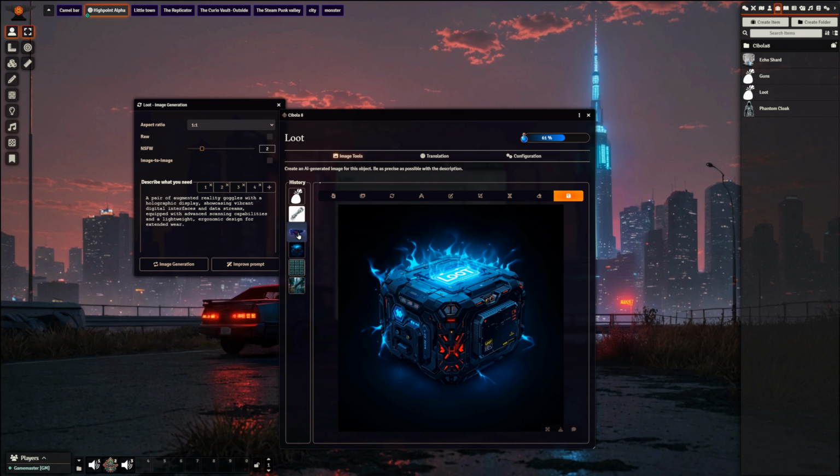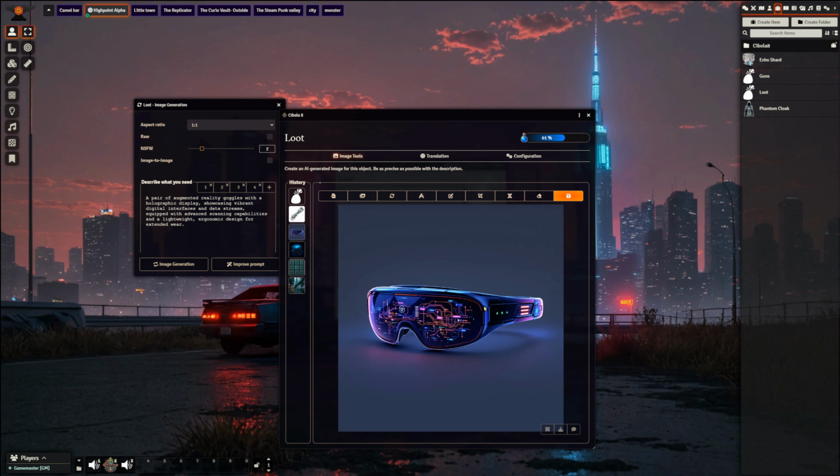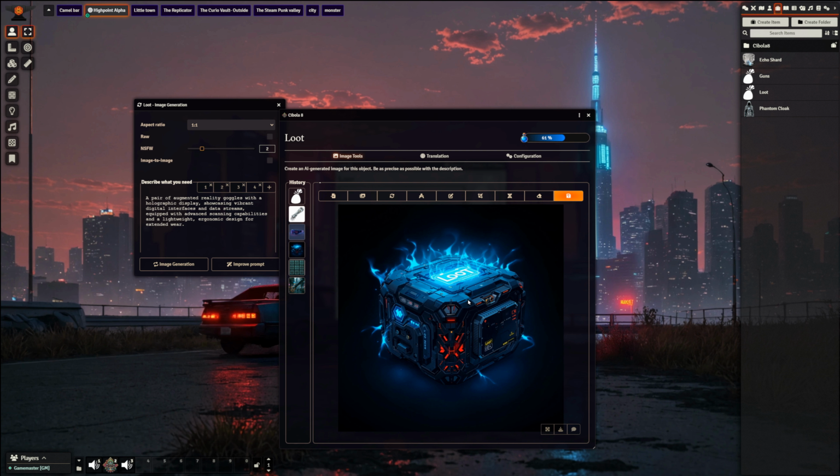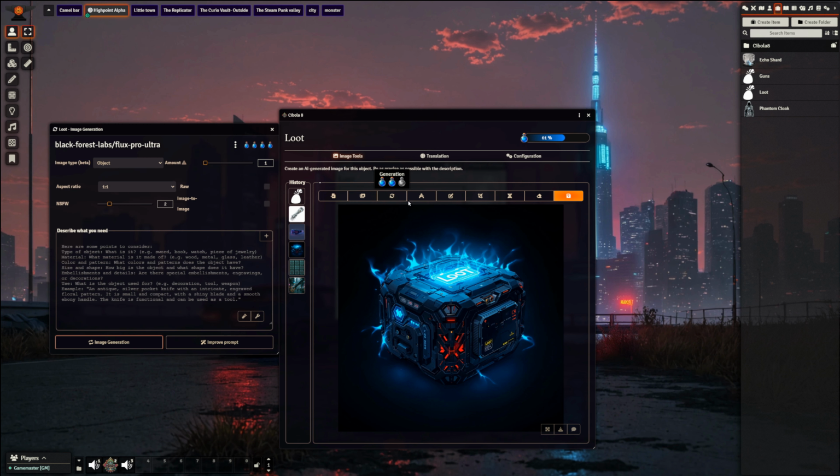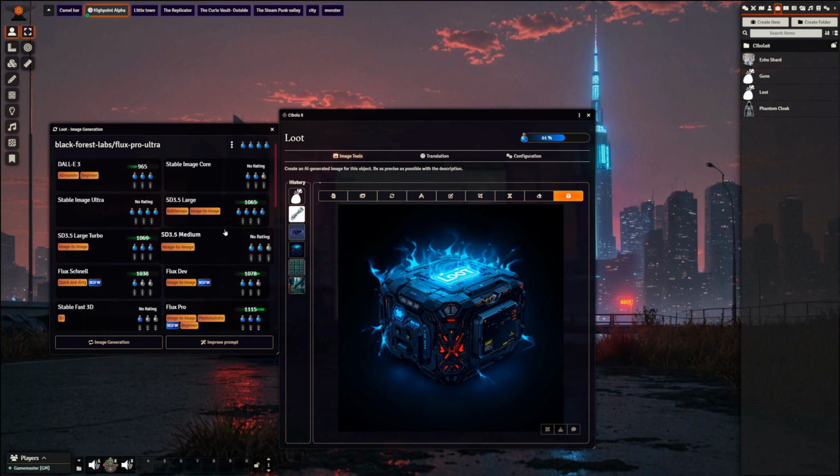But 2 of the 4 images are already perfect. It's those goggles and this energy cell. Of course, the result will vary a little bit, but don't forget that it's also possible to change the AI model. So if you try around a little bit, I'm sure this will have a lot of potential when it comes to bulk generation of enemies, scenes, objects, or whatever you want. So I think this really has a lot of potential for the world of virtual tabletop, and we're just getting started. What do you think?